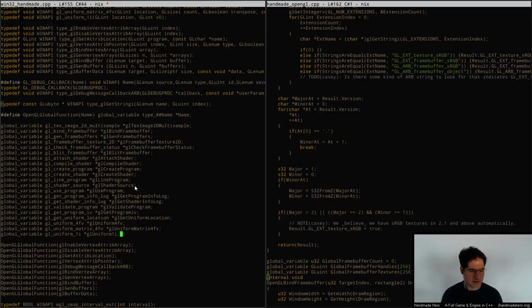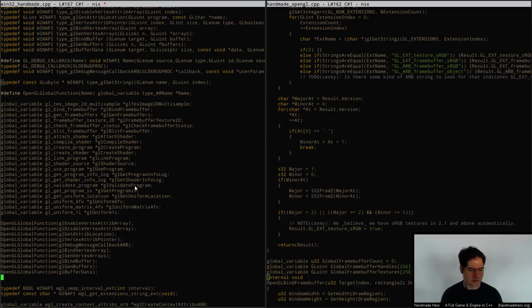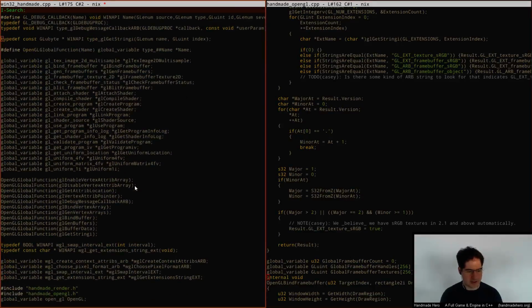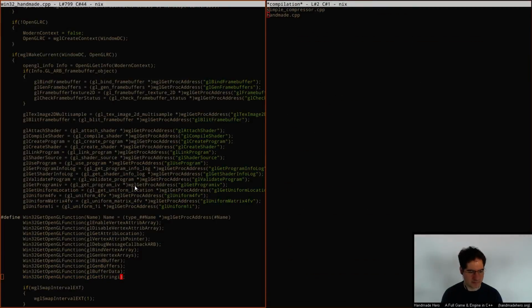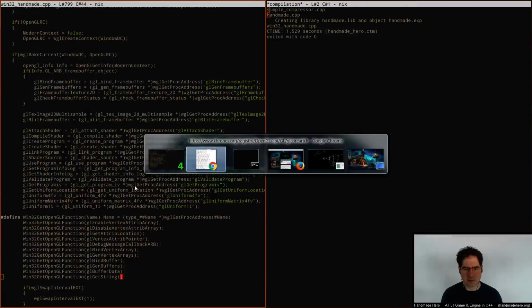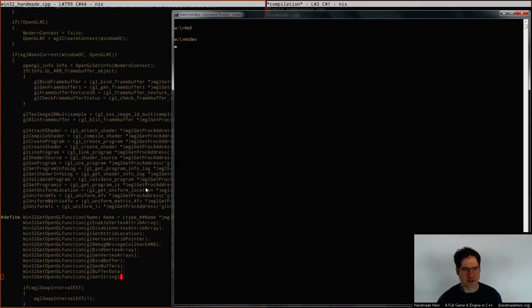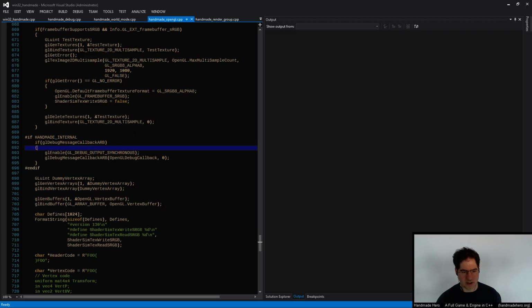And then again, same thing that we were doing before, where we just do OpenGL global function. GL get string I. And I probably should change all of these as well. Like, we probably should just go do that now that we have a specific way that we're doing that. Here we are. And so in theory now, we're actually properly compiling with the right way of getting the extensions.